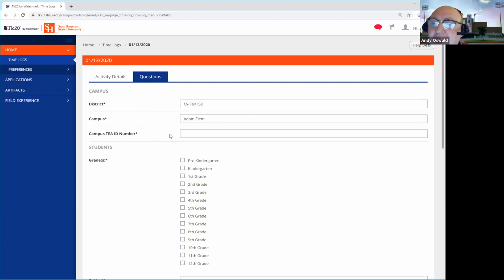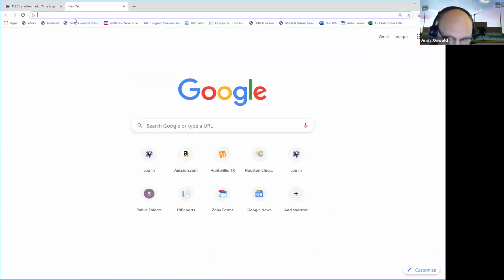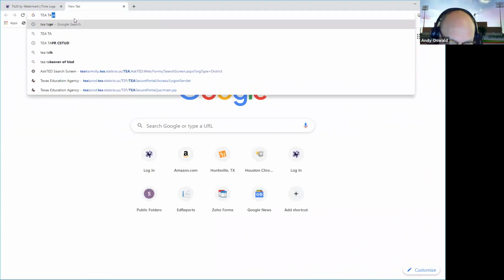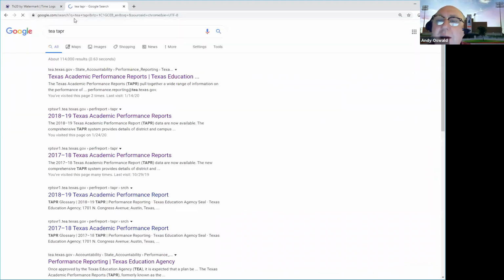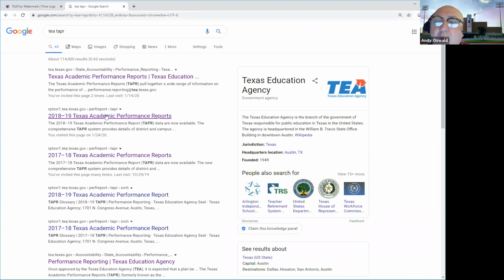So the campus ID number can be found by looking it up on the TEA website. And I'm going to click on a new tab right here. And I'm going to Google up TEA TAPR, like that. And what we want to go to is the most recent year for the Texas Academic Performance Reports. I'm recording this right now in 2020, the 1819 TAPR is the most recent one.